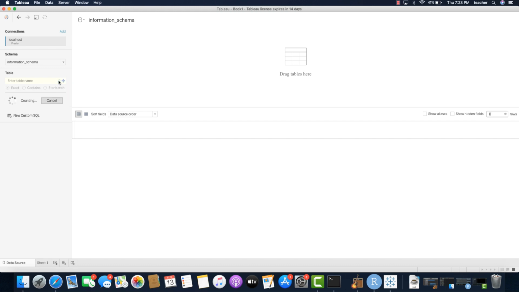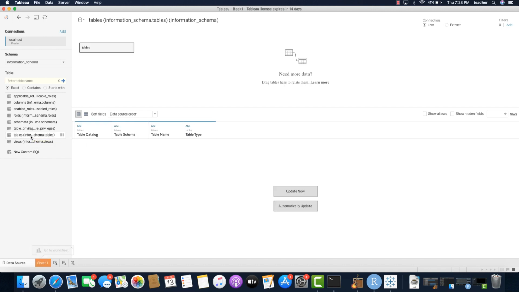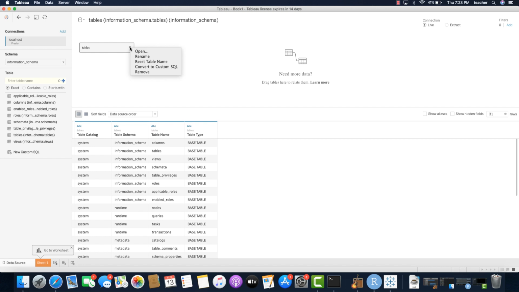Once we get to Tableau, you can click on the Search button to see the list of tables in the information schema. Once the list of tables are visible, double-click on the table called Tables. This should push it up to the right side of Tableau. And if you click on Update Now below, you see the different rows of the table. Click on Remove to clear the canvas.